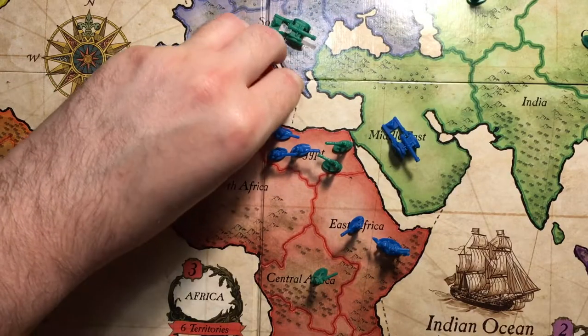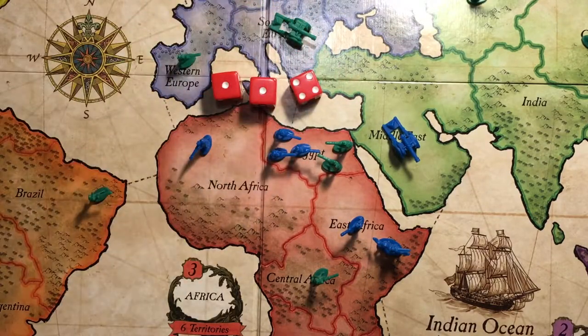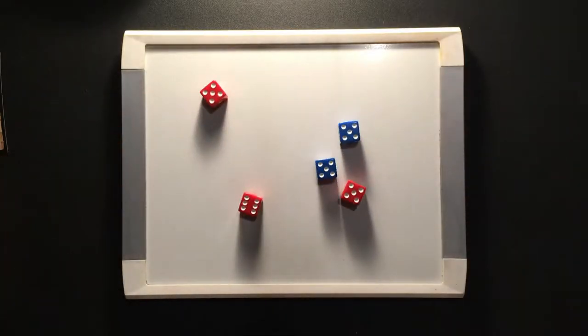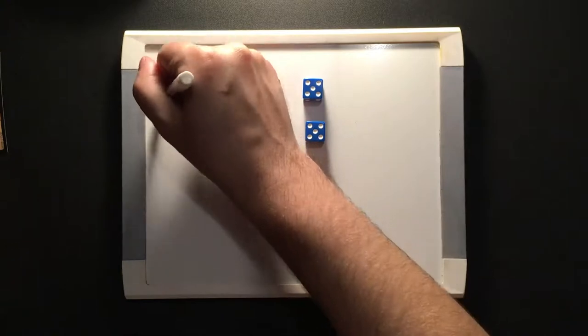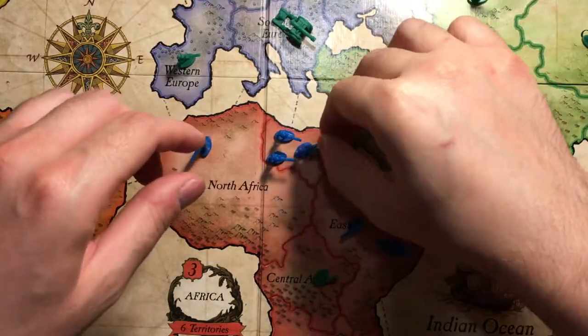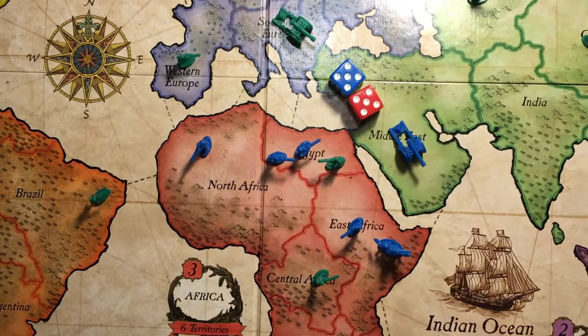The attacker takes one red die for each of their troops. The defender takes one blue die for each of theirs, and they both roll simultaneously. Compare the highest die each rolled to each other, and the next highest to each other. Whoever rolled lowest in each pair loses one troop. The defender wins a tie.